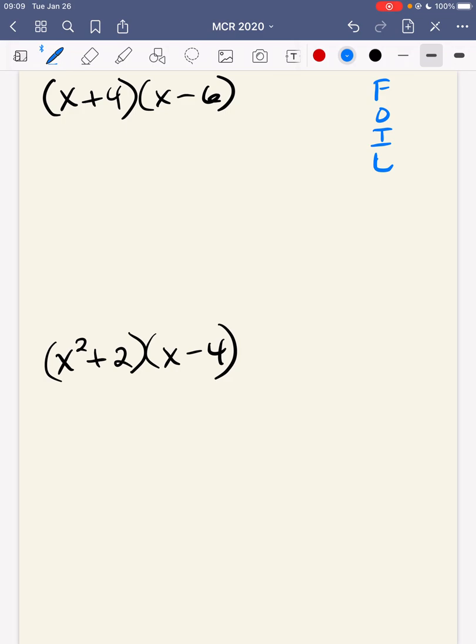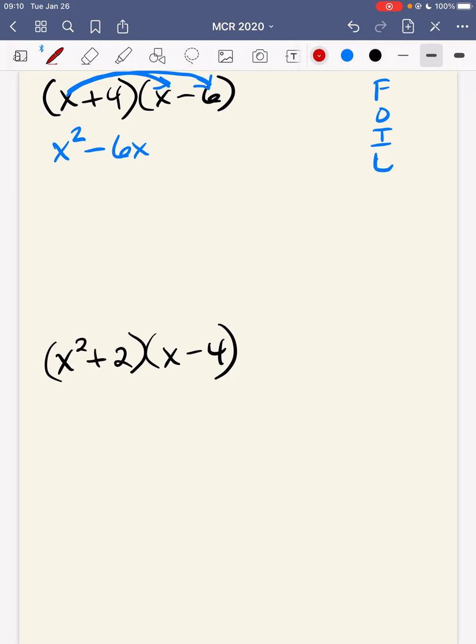I need to do my first ones, which is my x times my x. That gives me x squared. My outer is actually taking my x and distributing it to the last number in another binomial. That's my outer x and my outer there. Now here I have a positive and a negative, so I get a negative 6x. My signs are different here. So I basically took the first x and distributed it to both pieces in the second.